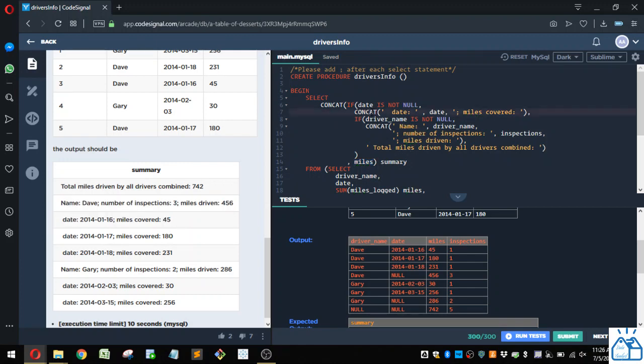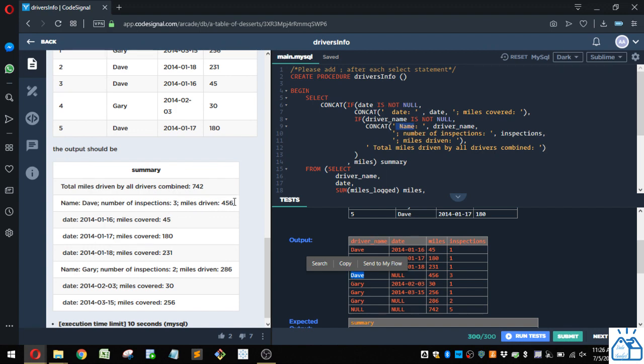And then if the driver's name is not null, that's these subtotal lines. That means the name is in there.